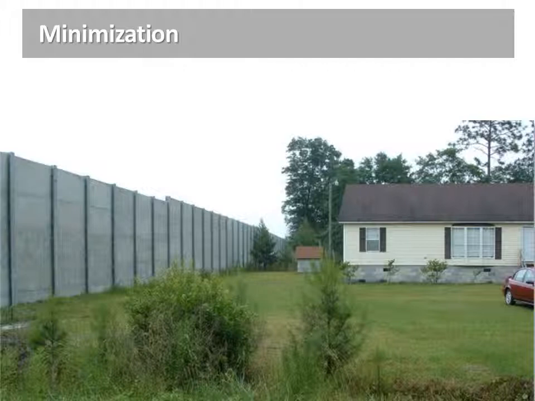Another type of minimization measure is modifying a project to reduce the amount of land needed for right-of-way acquisition. This approach could minimize impacts to roadside businesses or homes and lessen the degree of visual change in the area. Another example of a minimization solution is timing construction to coincide with the off-season for tourism.